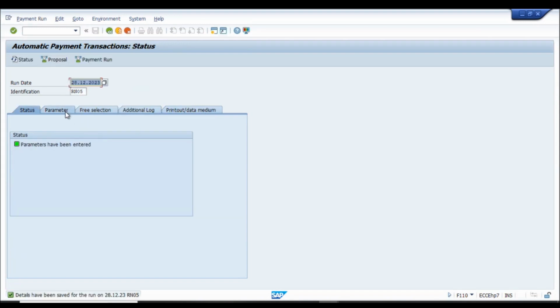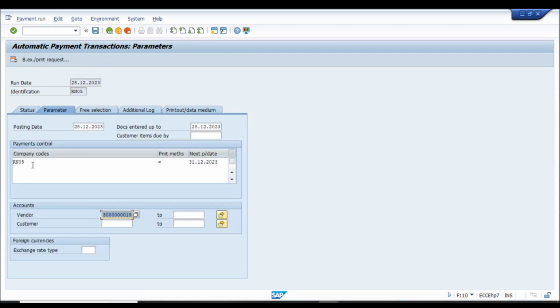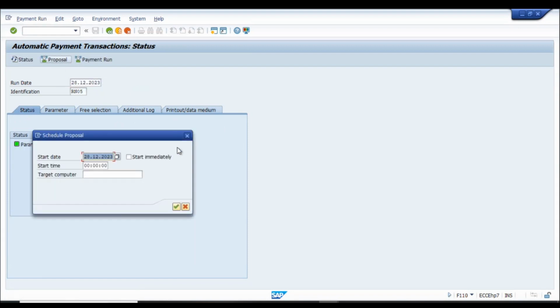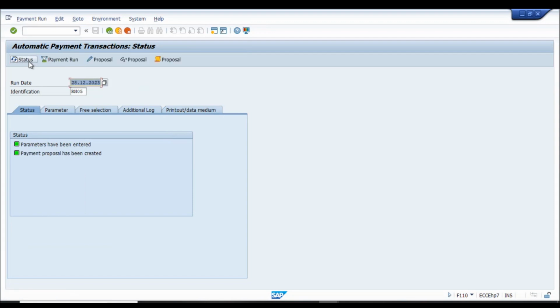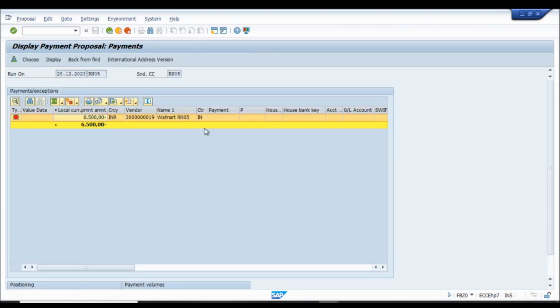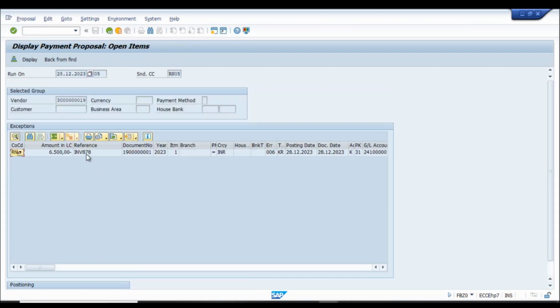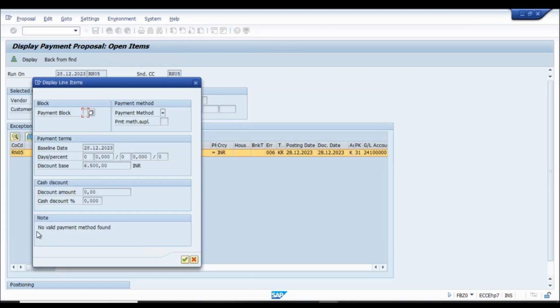Okay, I have given company code RN05 here. I'm expecting this to make this payment from RN01. How will this happen? Let us see. Display proposal. First thing is it is not working. What is the problem in this? Invalid payment method found.